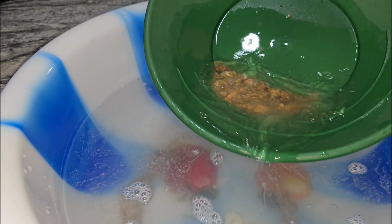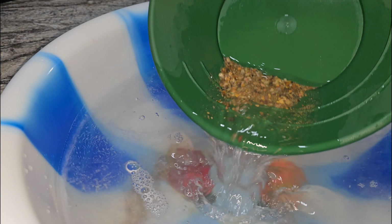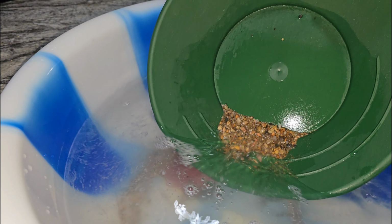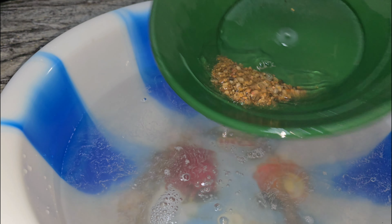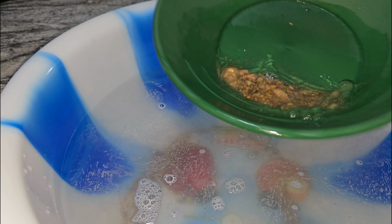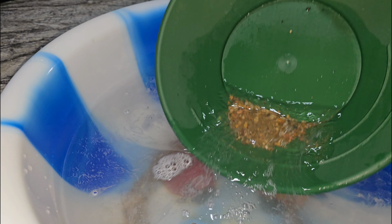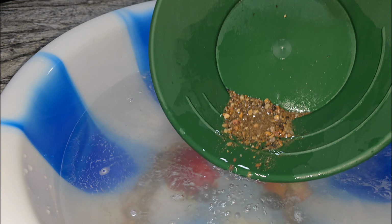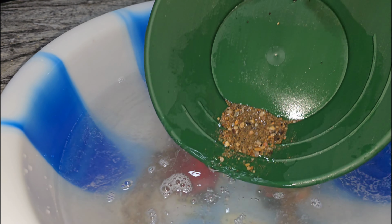If you've never done panning before, it's a pretty simple idea. Heavy stuff will go to the bottom. Then you want to rinse the light stuff up off the top. So what you do is you get water in your pan and you shake it. Get your gold to settle down to the bottom so you can rinse off the light stuff on top that you don't want.